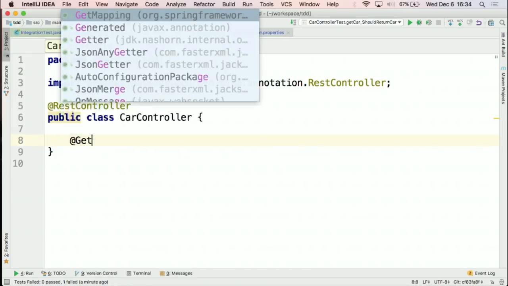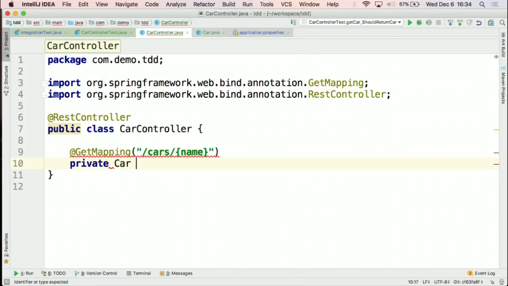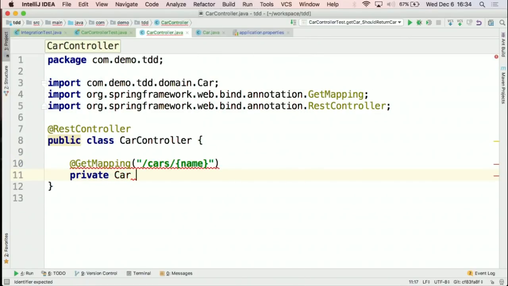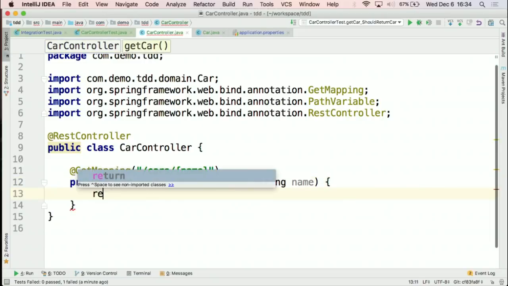We don't have that URL yet, and there was a name. We return a car. This is just a basic controller that we need to add that's going to make our test go green.